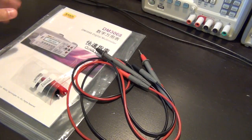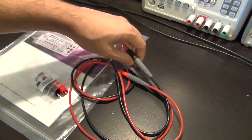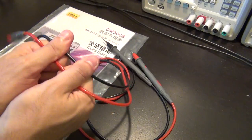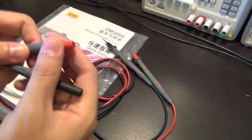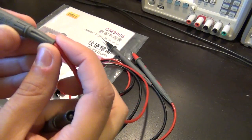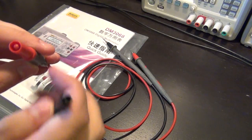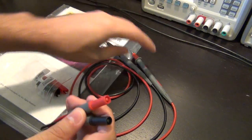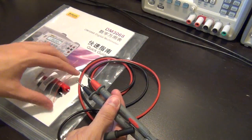The instrument is shipped with a power cable and a USB cable, which I've already connected to the unit, and it comes with these probes that have very nice soft cables that are going to last for quite some time. They're all rated for category 3. These are 1000 volt cables, 16 amps rated, and they have these nice plastic covers on the inside to protect you from accidentally touching them if the other end is connected to something high voltage or hazardous currents.